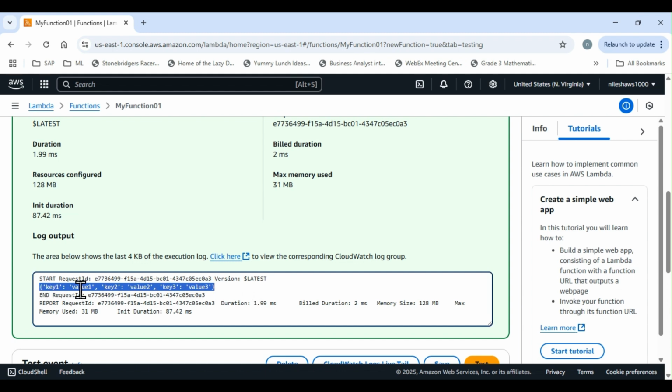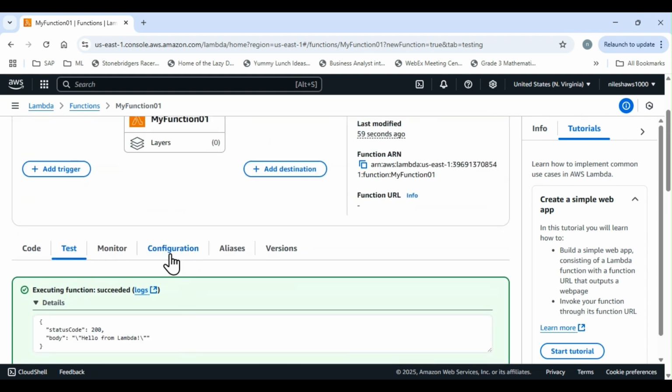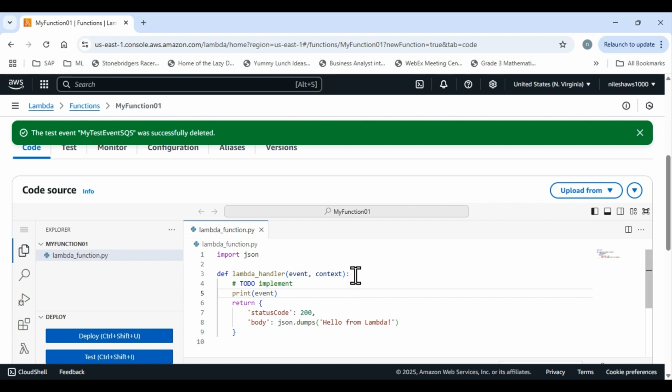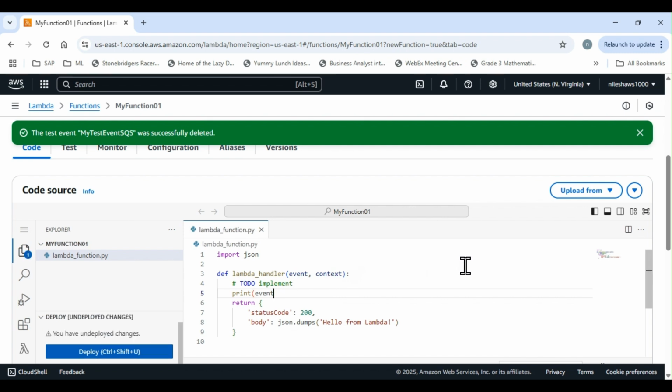If you want to extract key one specifically, then we need to change the code: we go to event and get key one.